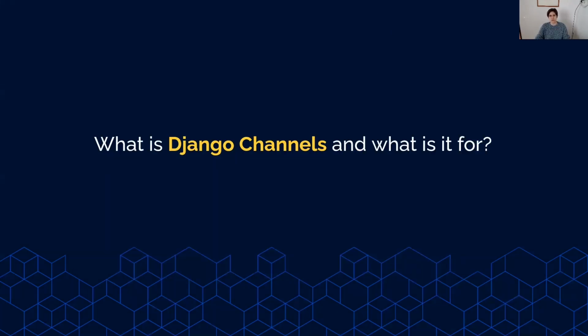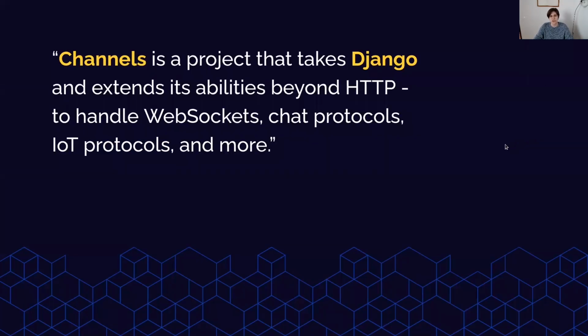So what is Django Channels and what is it for? According to the docs themselves, Channels is a project that takes Django and extends its abilities beyond HTTP to handle WebSockets, chat protocols, IoT protocols, and more. But what does that mean? It's a library that eases using WebSockets in Django by wrapping its native async views support in a way that is very similar to HTTP, while still maintaining support for it if you want to mix it up with your long-running connection views. It powers up Django in order to allow us to build cool things, such as the real-time chat example I'm going to show you in a few moments.